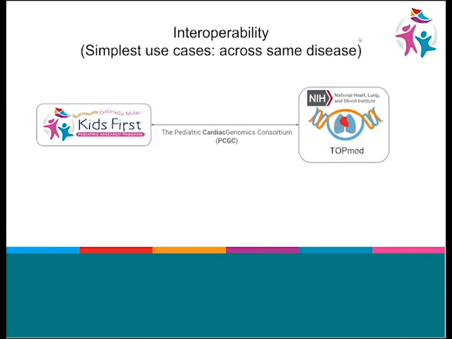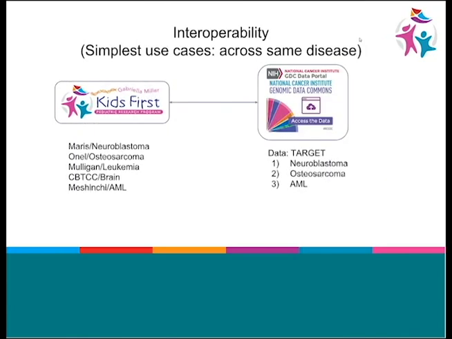So for example, we know that across TOPMed and Kids First, there are shared data sets across a consortium in one specific disease. And an immediate unmet need is empowering such analysis even within one disease space. Similarly, in cancer, there are data sets across Kids First and TARGET or TCGA for the exact same disease in ways that a researcher with a specific interest would want to potentially cross-analyze and harmonize across environments. And again, these are going to be immediate priorities for us because we know these are things that users are currently already doing on behalf of any specific interest.